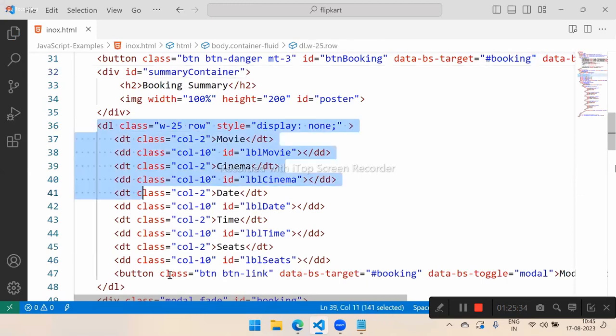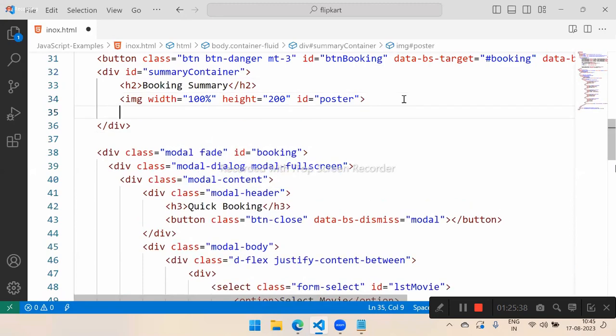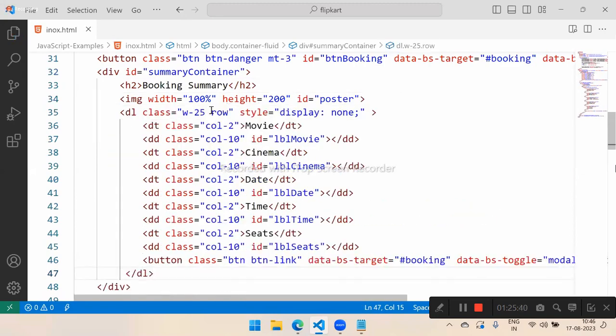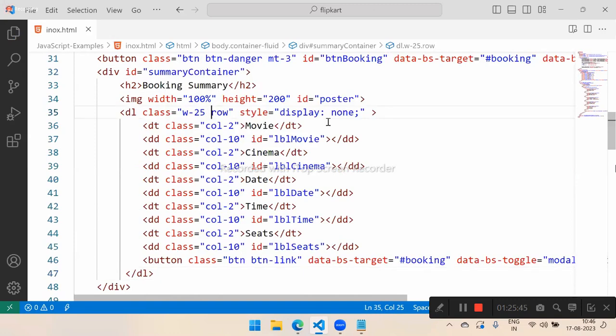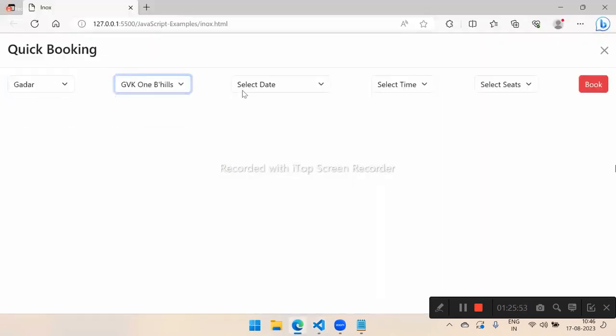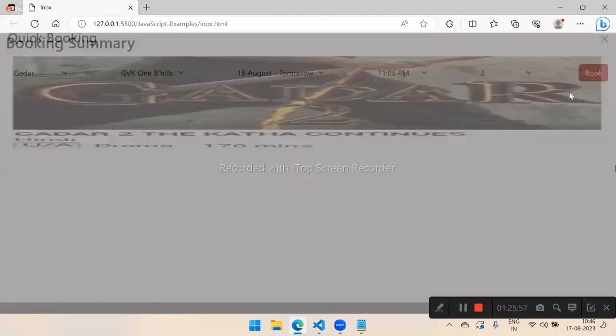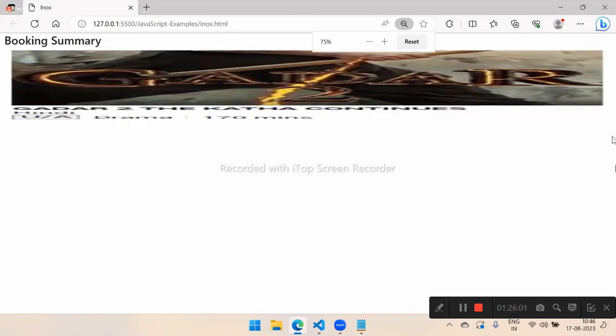And inside this, you have to keep it in this way. Summary container is kept inside it. Now you have the row. Data list is having the row. Now actually width and height for these elements, it will display below.